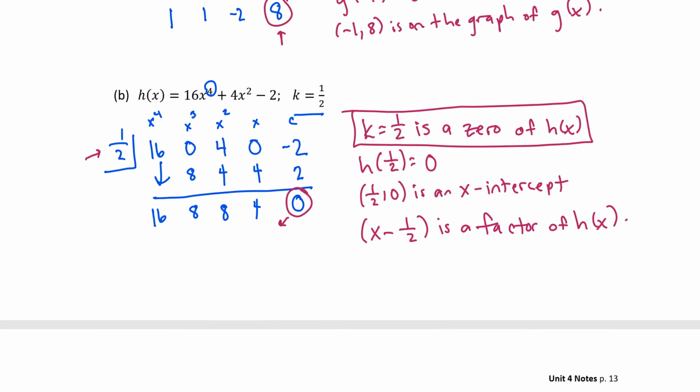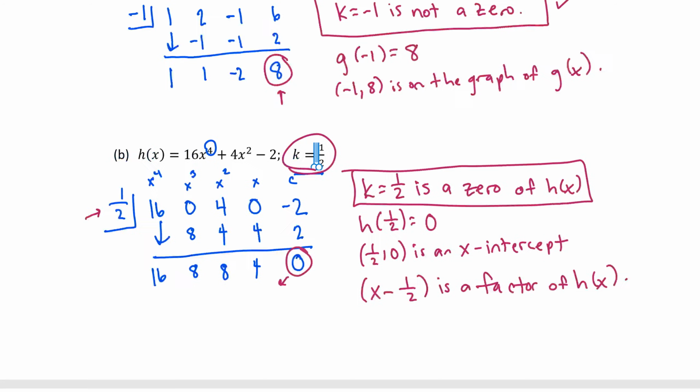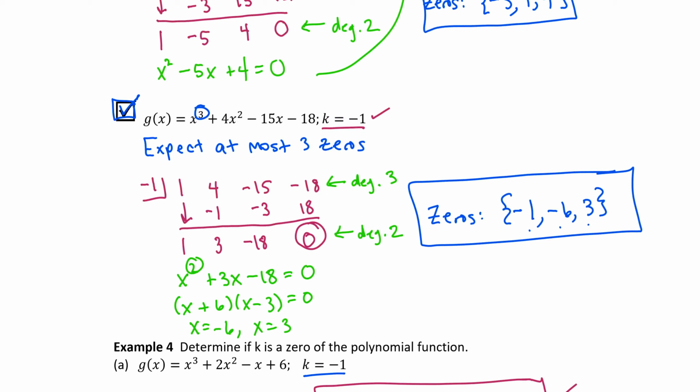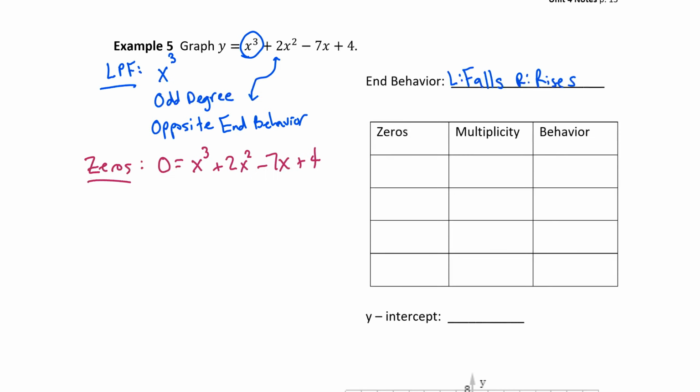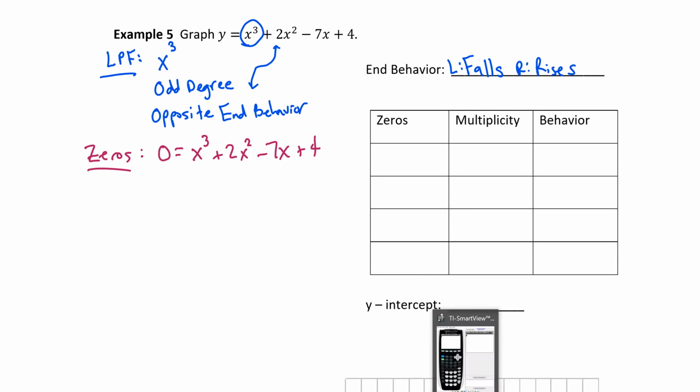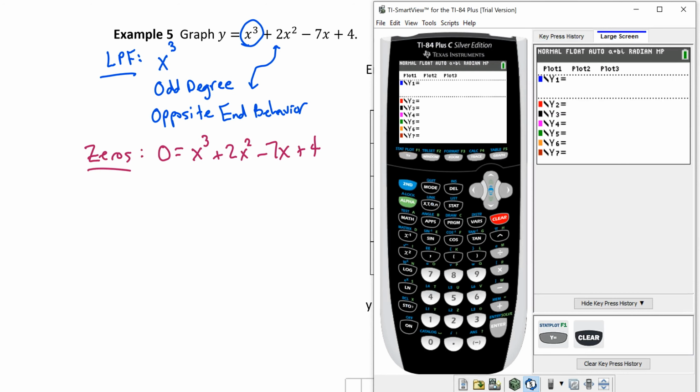And in addition to that, I don't have a clue like we did in the previous example. Or back up here, when we started out with the fact that this was one of the zeros, we were able to use that to reduce the degree down low enough where we could find the remaining zeros. So here's how we're going to approach this in this section. We know that the zeros correspond to x-intercepts. So I'm going to graph this function using my graphing calculator, and I'm going to observe one of the x-intercepts.